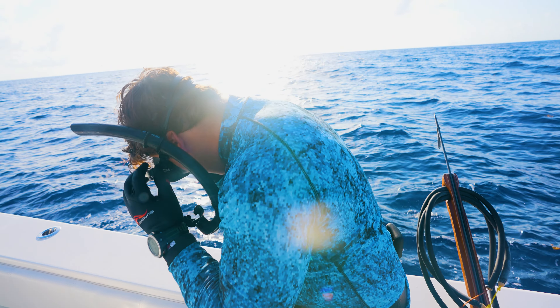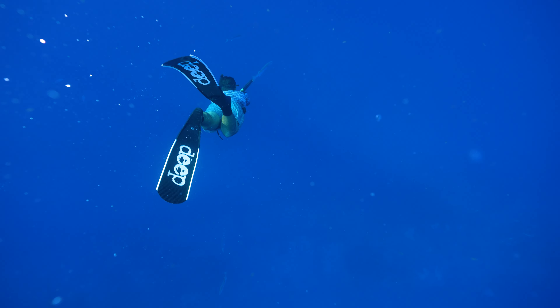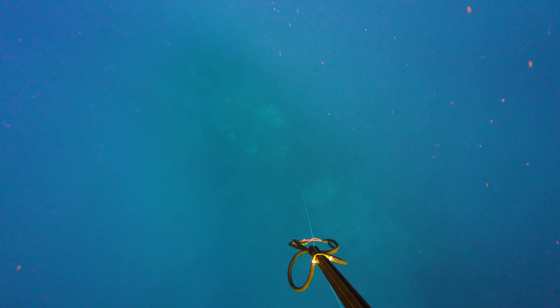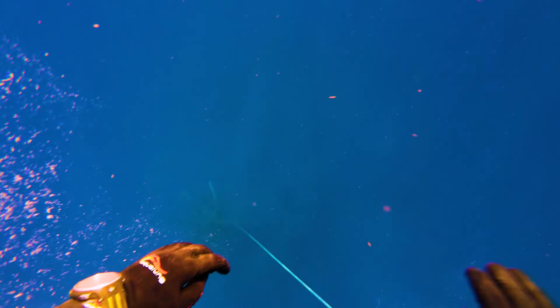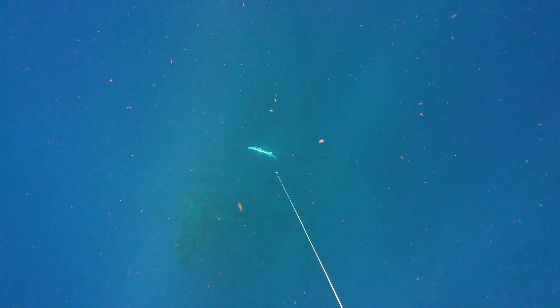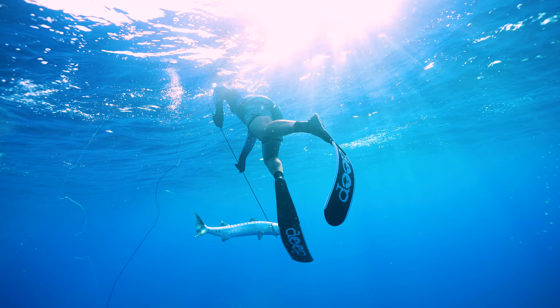First dive of the day. I jumped in, got my composure, and started my breathe-up. Grabbed my spear gun, loaded up the bands, and it was go time. Dived down on this nice barracuda and was able to put a great shot in him. He made a good run straight down to the bottom of the wreck, trying to get me wrapped up in it — and that's the reason this reel line is so helpful. You can swim up, catch your breath, while pulling on the fish on the way up. At the surface, the line got stuck on the top of my GoPro and almost ripped my mask off my face. This is why it's so important to be diving with a good buddy. Landon was able to come grab that line and help me get it cleared. As I was doing that, the Goliath grouper from the wreck came up to try and get a hold of him. Luckily I was able to pull it away. And just like that we're at the surface, spear in hand, and we've got this fish done.